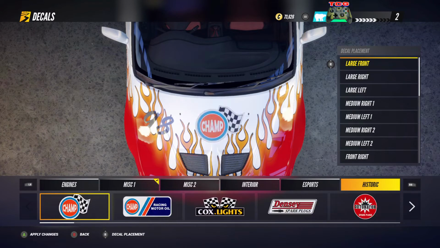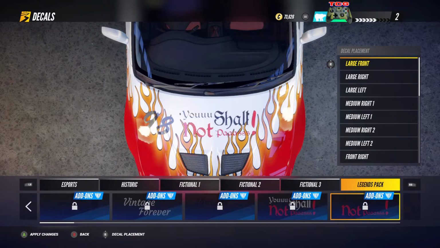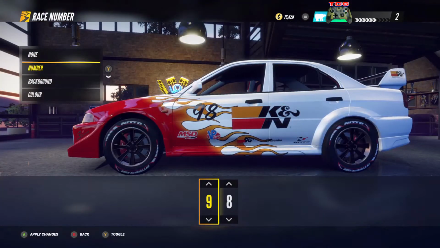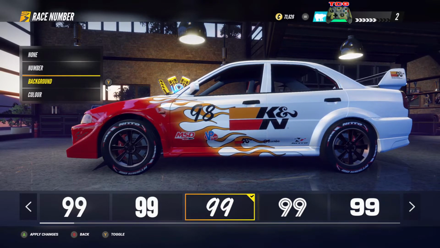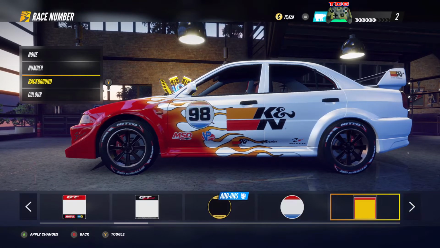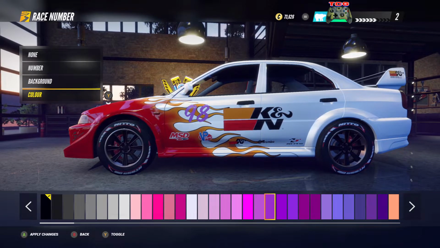You also have some historic sponsors here, and of course you have some nice fictional sponsors to play around with, and you also have some other ones which have to be unlocked with a purchase at some point, but you got that. You can also customize your numbers anywhere from 0 to not quite 100, but 99 anyways. And you got your different backgrounds that you can select, different fonts, all kinds of stuff there.